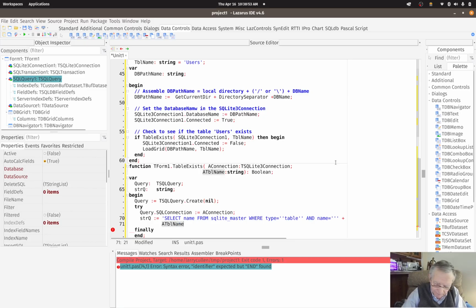All right, and now we have to complete the rest of the SQL query, which is we're just going to append an apostrophe. So to do that, we have to open the string, put in the apostrophe and close it with a semicolon. End of string. That's how that works. Okay.